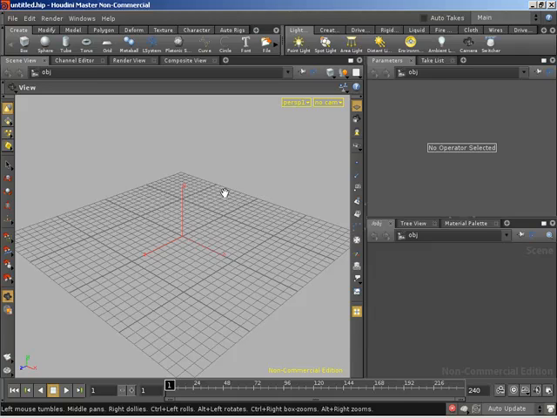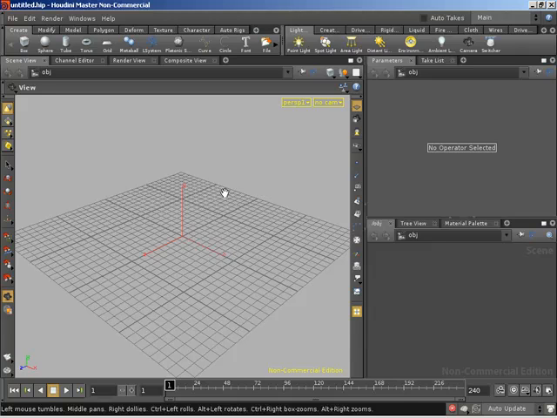Now this is a fundamentals class, so we're not going to spend a significant amount of time on animation. And what I mean by that is we're not going to spend a lot of time talking about the wealth of tools that are available to you in Houdini to help aid with animation, because there's a lot of stuff, there's a lot of options. We could very easily turn this into an animation course that 3D Buzz put up for everyone to watch or to purchase, whatever it may be.